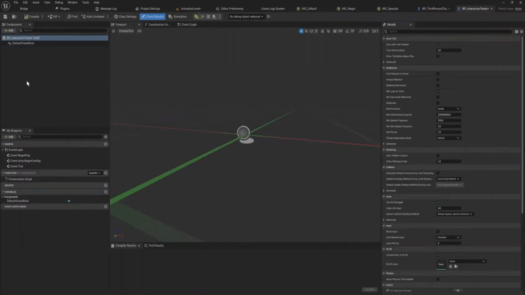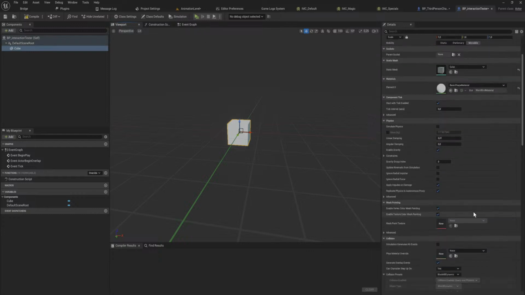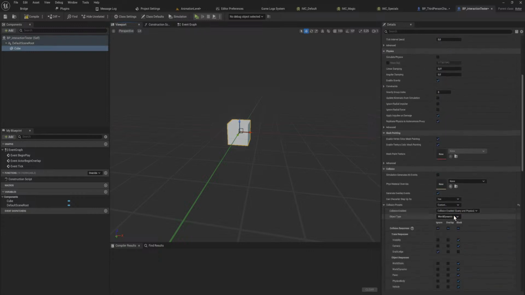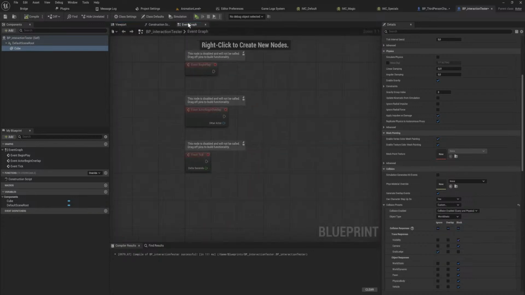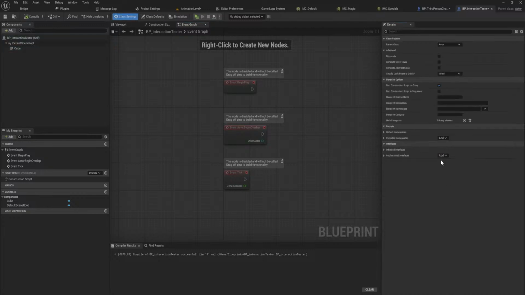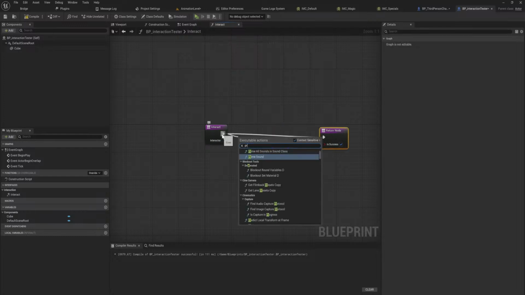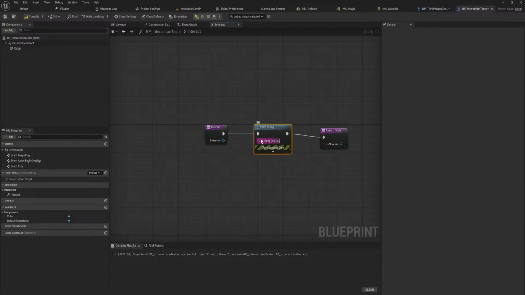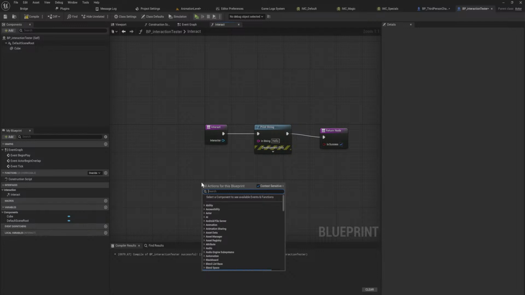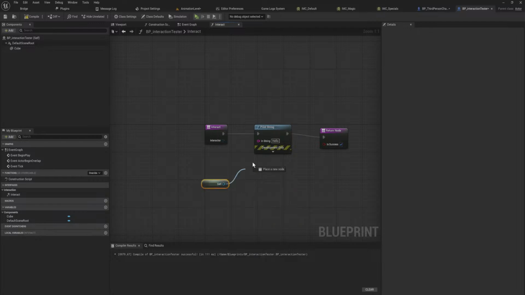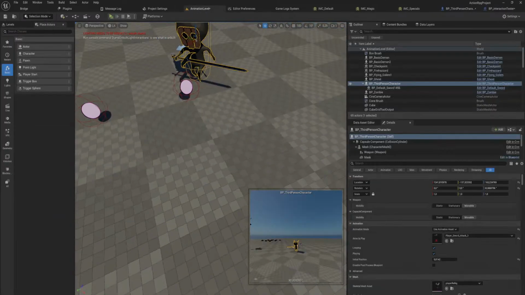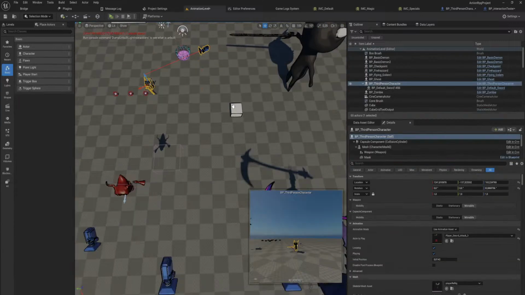All this is going to be a cube. We don't actually need to do anything else with it. We do need to make sure that it is set to world static. And then we need to implement that interface. So class settings, we implement the interaction interface. On interact, success. Let's just print our own name. And put a couple of those over here in the world.